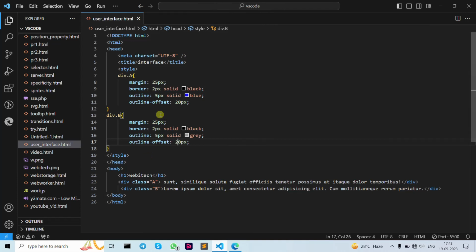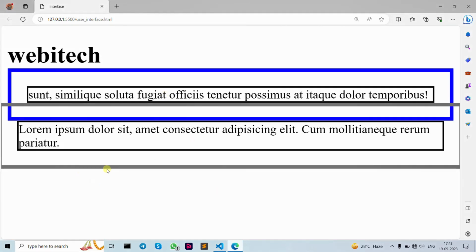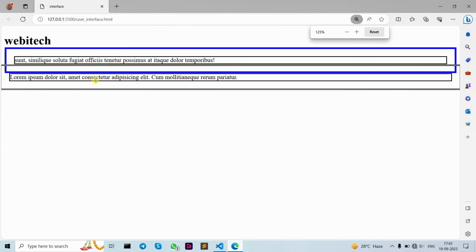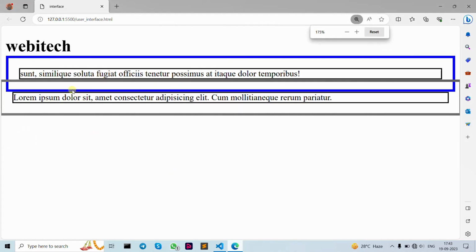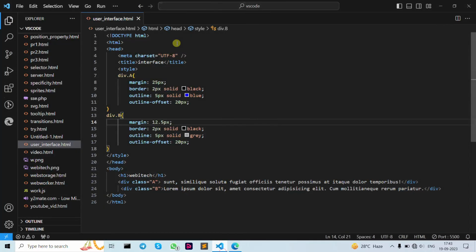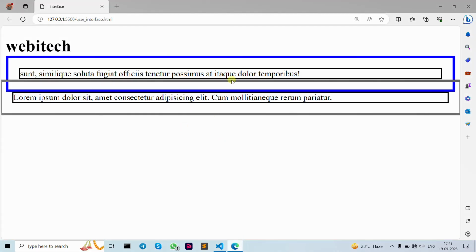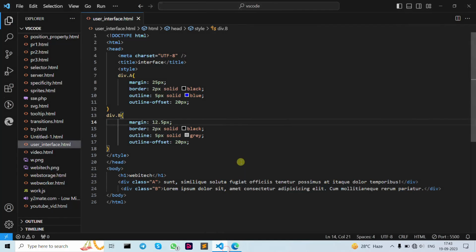If you have any query, write down in the comment section. If you want to change the margin, you can also do that. Then save. As you can see, that is how your margin sets here. It's overlapping each other. By using our previous outline-offset video, you can learn how we can adjust the overlapping. In previous videos you can learn that. But in user interface, we use resize and outline-offset.